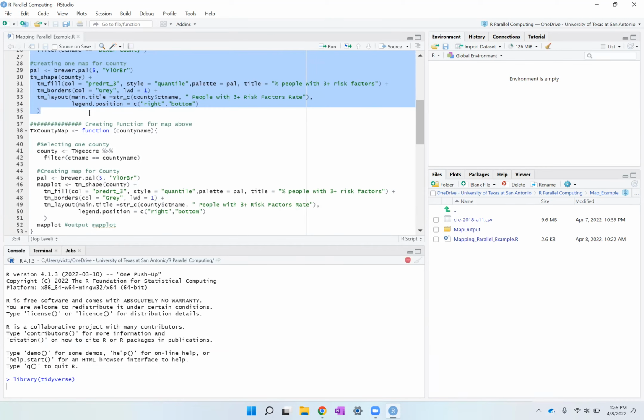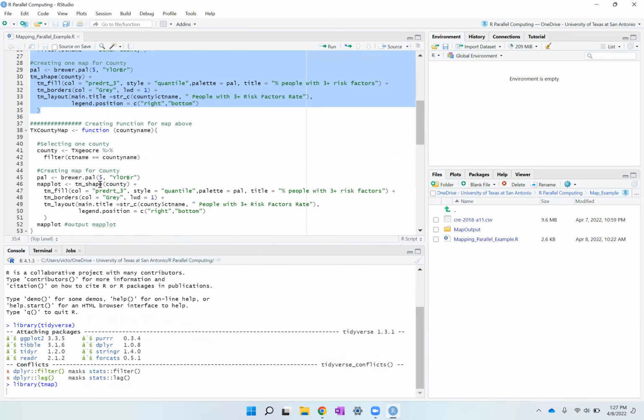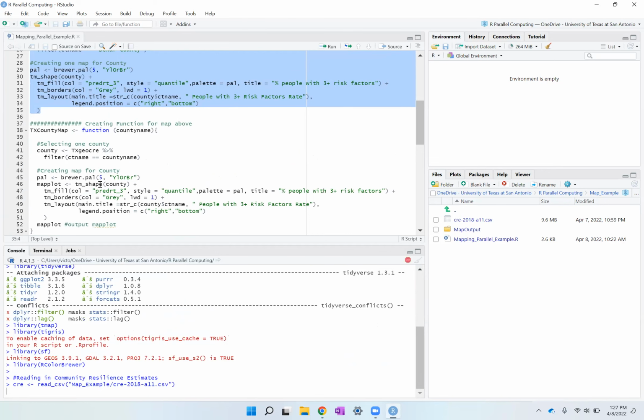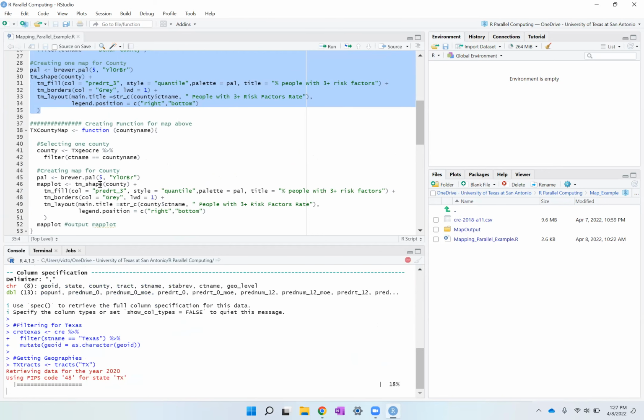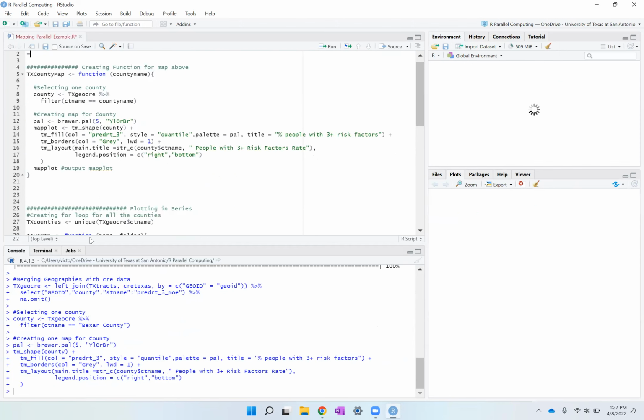So let's let that run. It's going to give me one working example. Whenever I'm working in parallel, I like to have at least one working example. Then I try to run that example multiple times in series, and then I attempt to do it in parallel. That's usually my workflow. I get one working example, then I run it in series, and then I run it in parallel, just to make sure everything is working well.